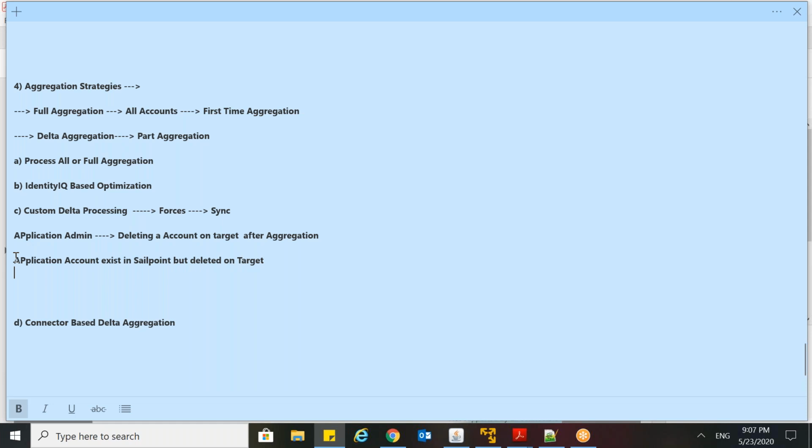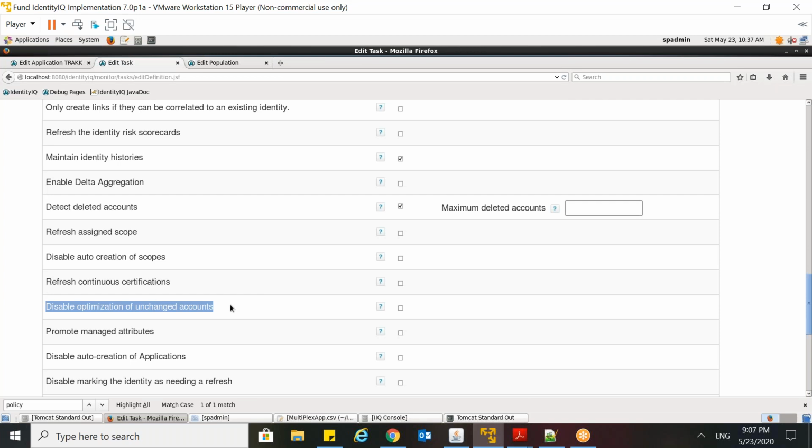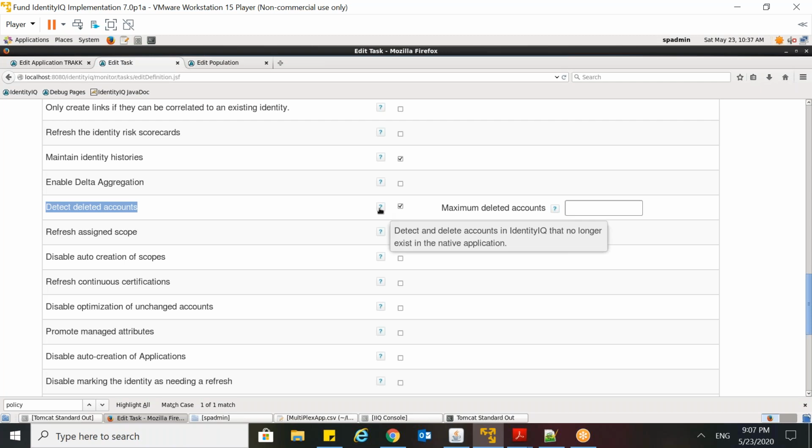So in this case, if this custom delta processing is enabled, how to enable this? When detect deleted accounts is set to true, when this flag is set to true, it will detect and delete accounts in SailPoint that no longer exist in target application.